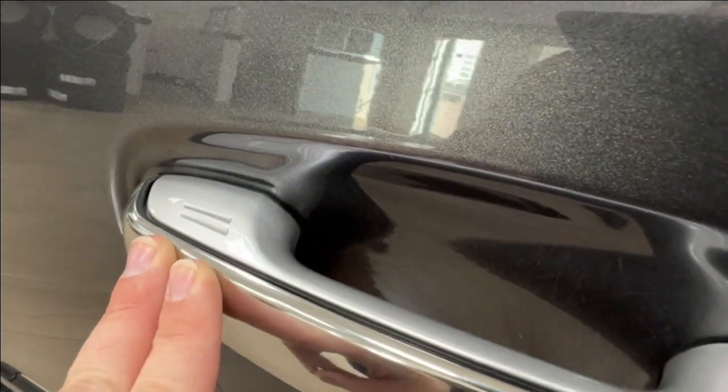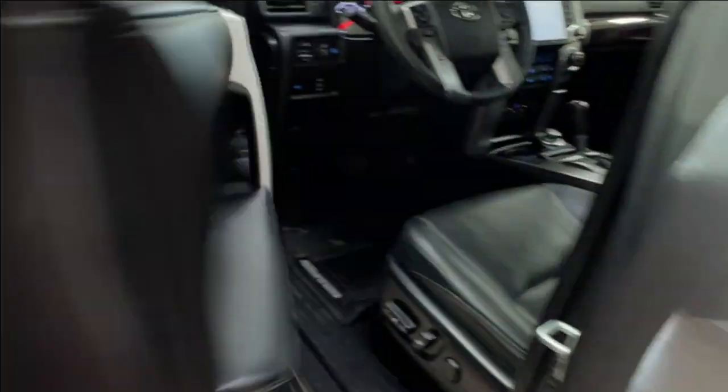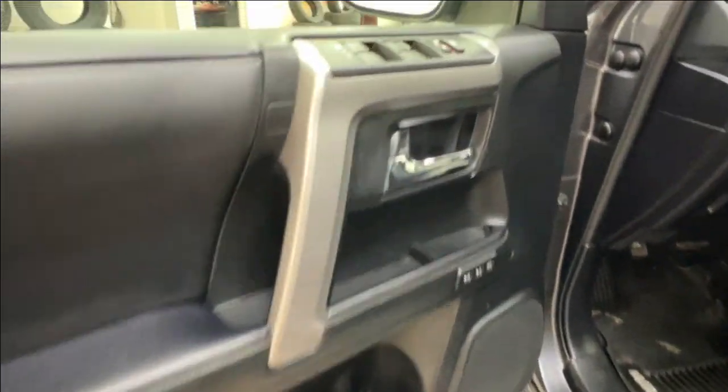Then take a look at your driver's handle. You'll see these two little divots on the corner. This indicates keyless entry. You can just tap your hand here to lock and unlock so long as you have the fob on your person.